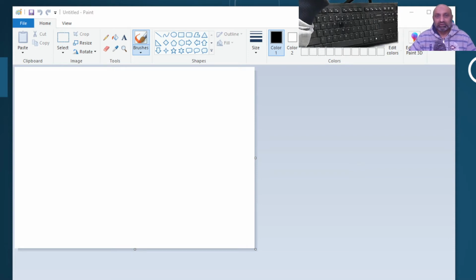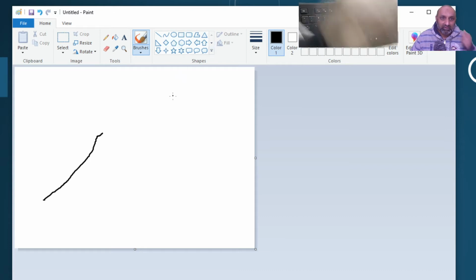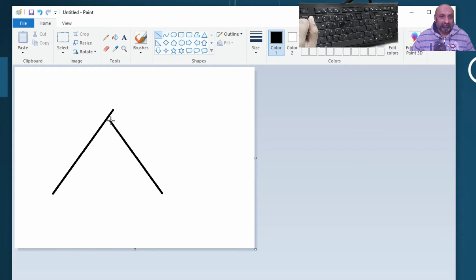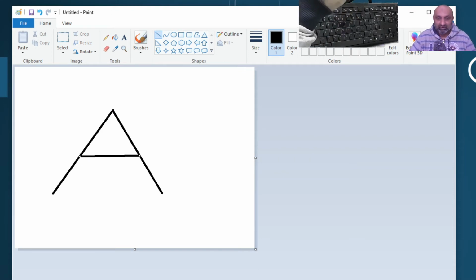For example, if someone has to display A, it may take something like vector designing to display an A. For example, maybe that programmer has to tell it to draw a line from point 1 to point 2, and then another line from point 3 to point 2, and then a line crossing the first two lines. So this is how an A is displayed.